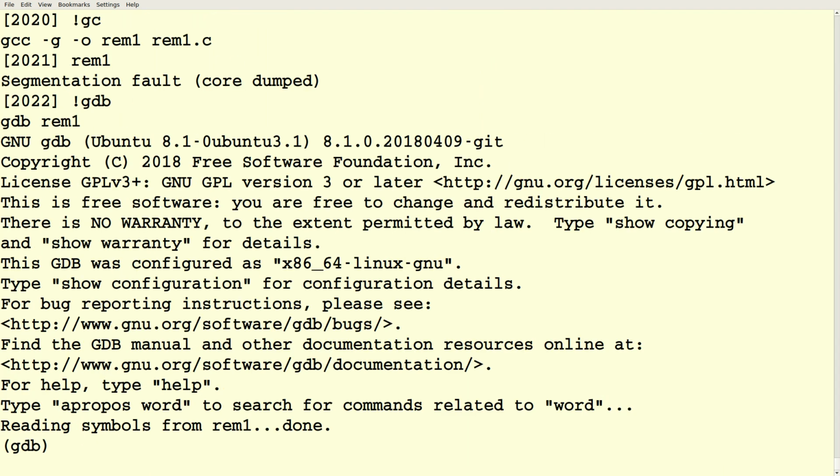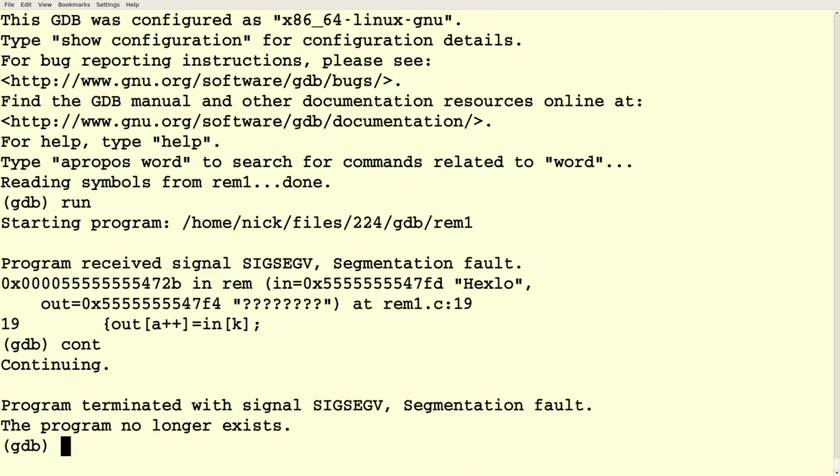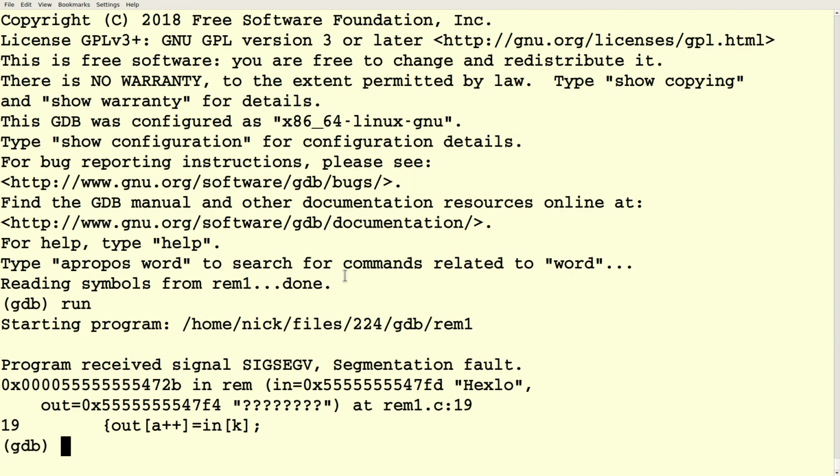If I GDB this, and I say run, I still get my seg fault, right here. But it's telling me where it was. It was at line 19 in rem1.c, out was equal to this, and I was executing this instruction.